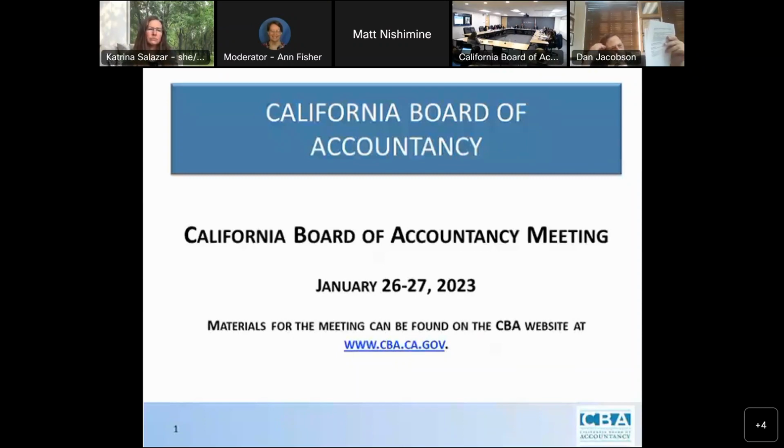Under the direction of board leadership, CBA has been working to include staff in peer review oversight. However, AICPA continues to deny board staff access to the ASV based on concerns with confidentiality and conflict of interest. Attendance at the ASV is necessary to conduct oversight of a state-mandated program, and state law and regulations take precedence over the AICPA peer review program standards.